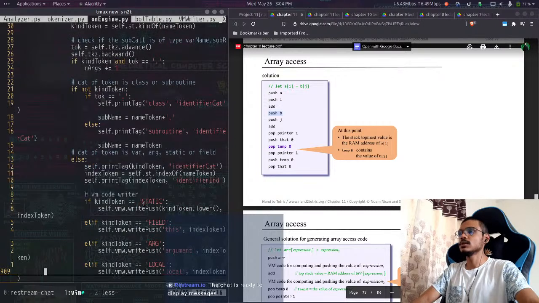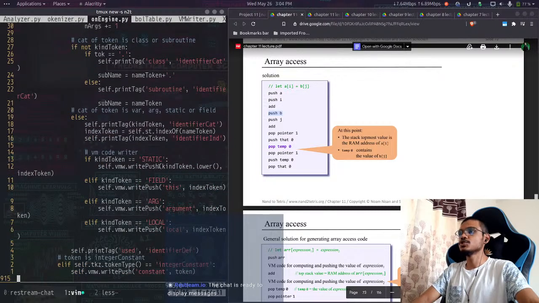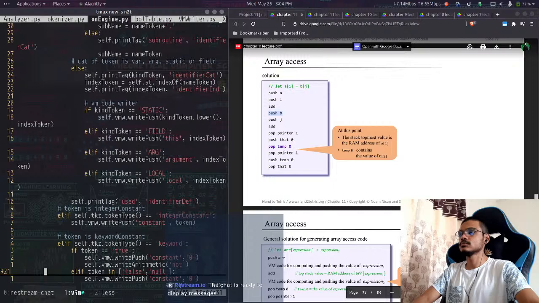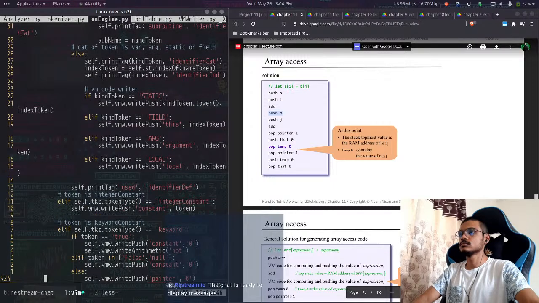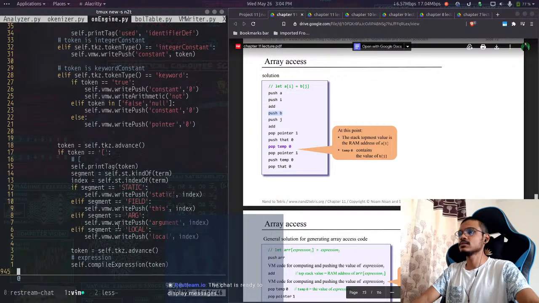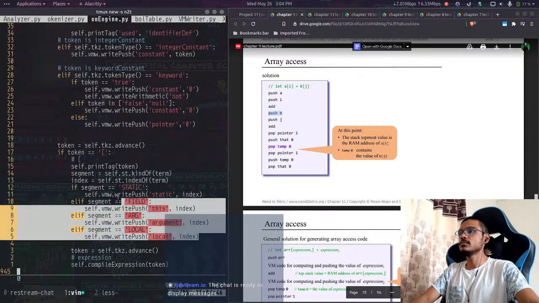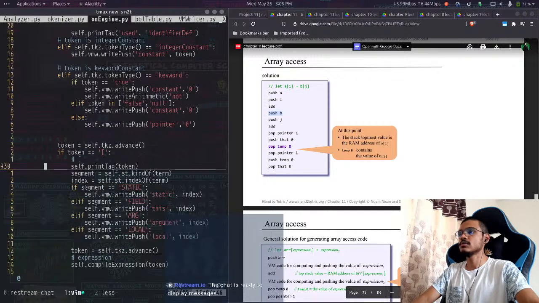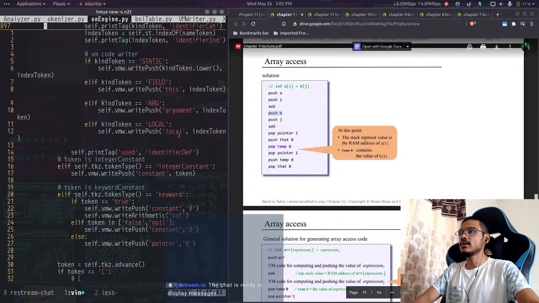It will go here, so it will push it, right? What that means is we don't need to push this name again, right? Because it's already been taken care of here. Yeah, this is exactly this thing.